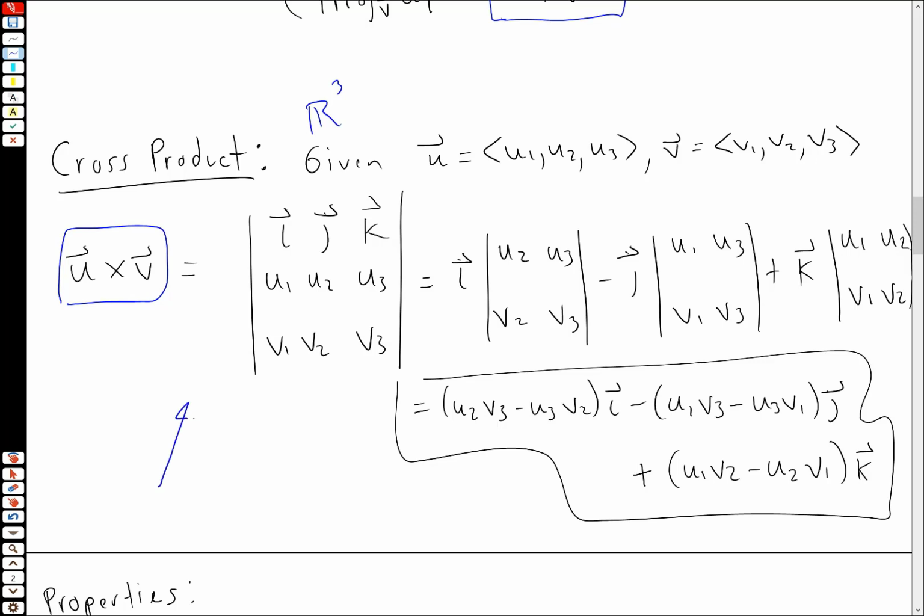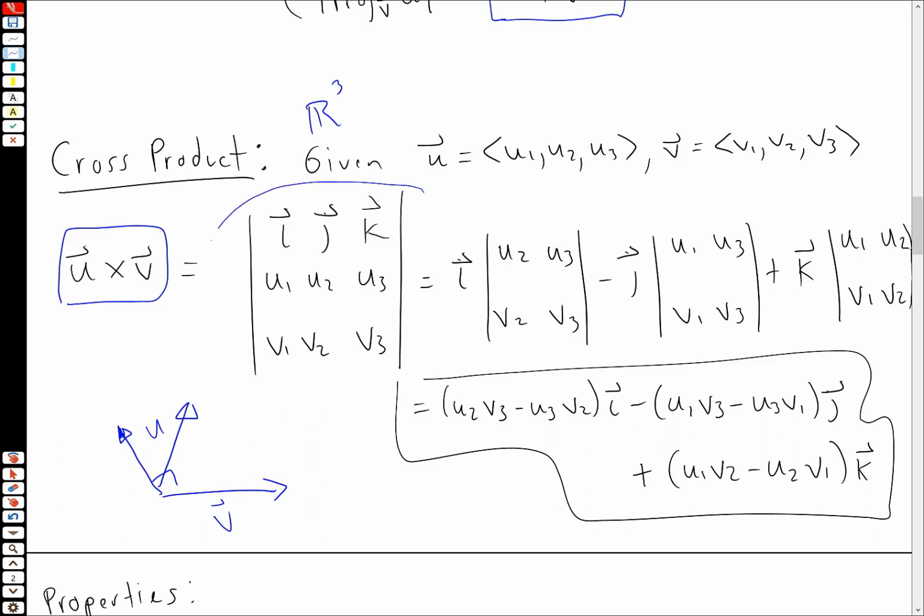If you imagine having two vectors here, u and v, and you want a vector that's perpendicular to them, you need to imagine that this vector is coming out at you. You would need a vector like that. Okay, so we need a third dimension there. In any case, this is how we define the cross product.